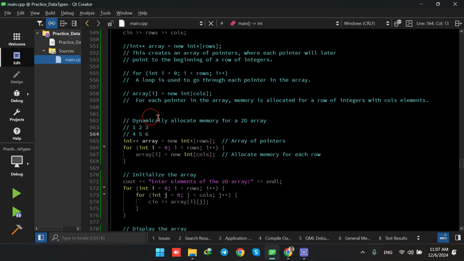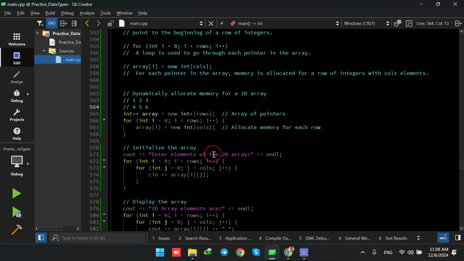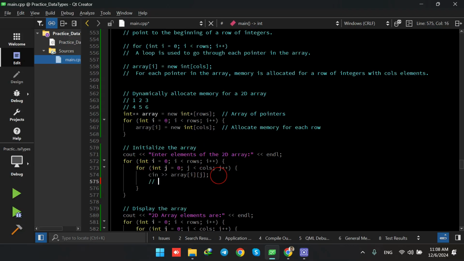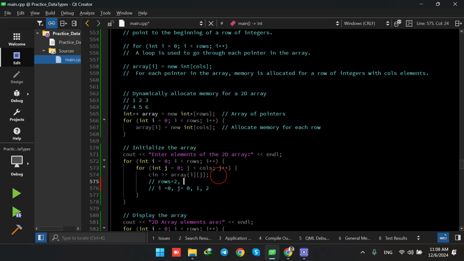Then when we are having the declaration, we are going to initialize the array. So we are saying enter elements of the two-dimensional array. When i equals 0, we are going to have j equals, for example, 0, 1, and 2, if we assume rows equal 2 and columns equal 3.